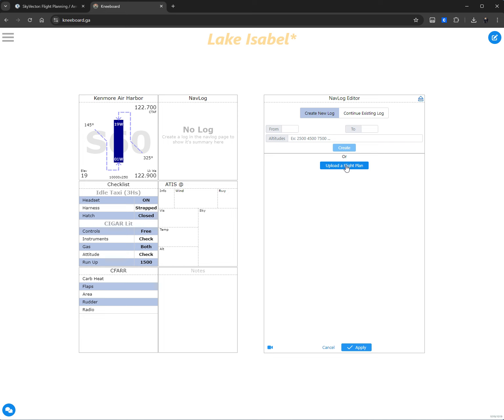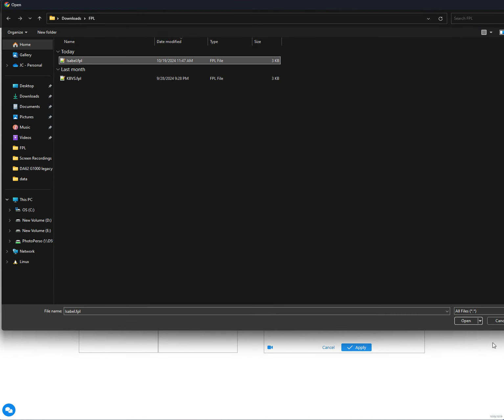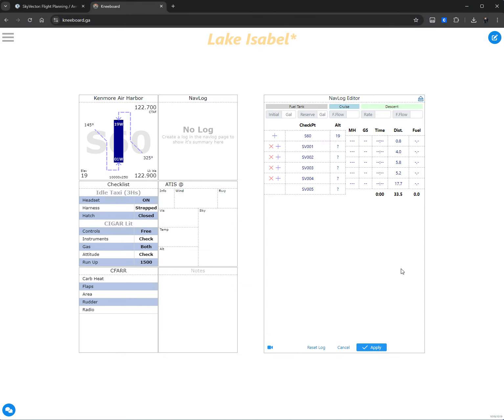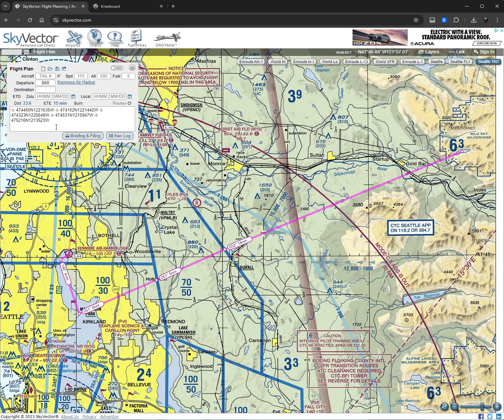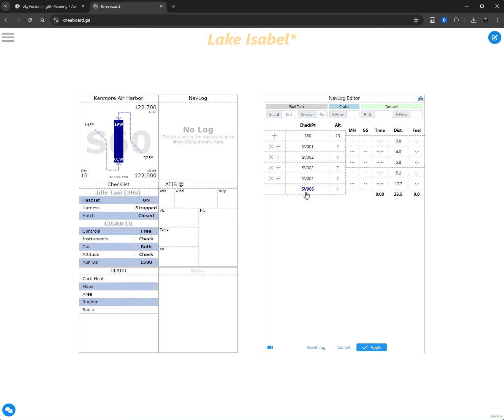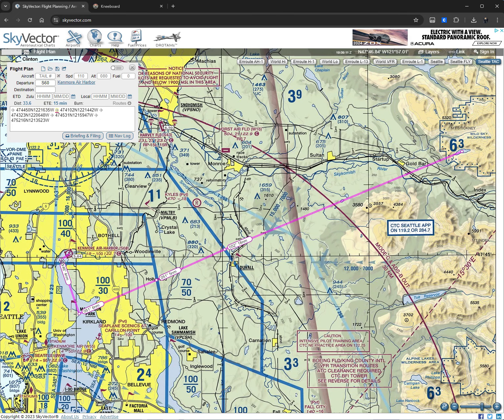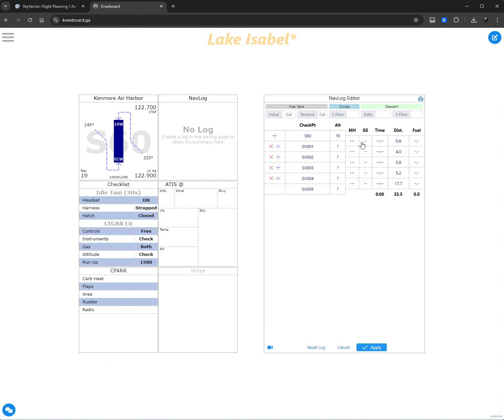So let's upload a flight plan, pick our FPL file, and we start with a bunch of cryptic checkpoints, except for the airport. So everything you create as GPS points in SkyVector is going to end up being this SV something, which is probably SkyVector with an index. But it does save interesting values, which is the distance, so the precise distance. So 0.84058, which matches this 0.84058. So you're getting good data along with the heading.